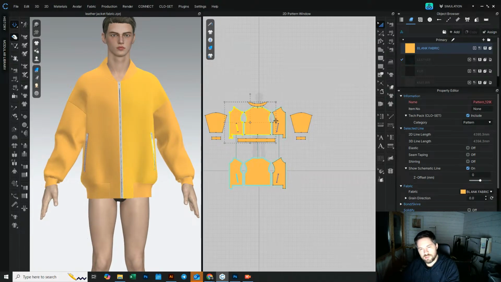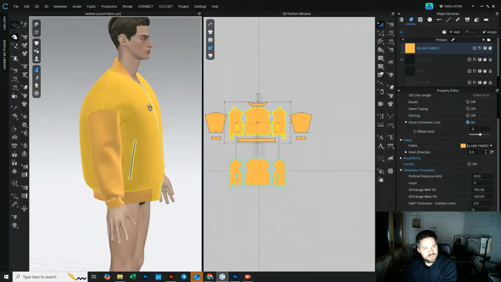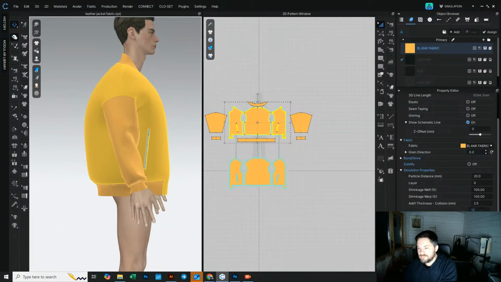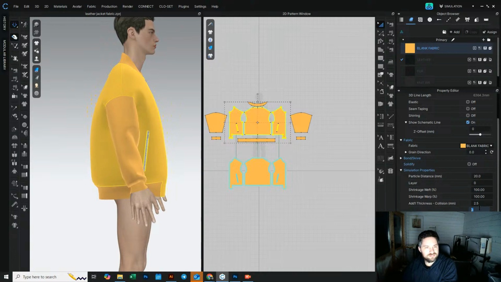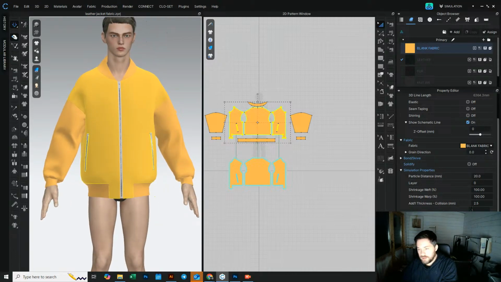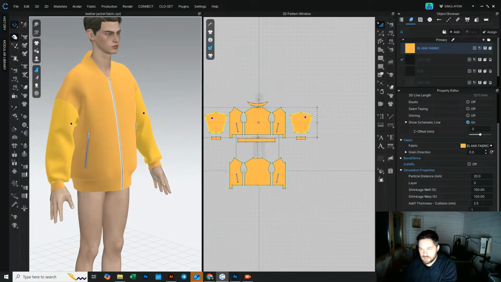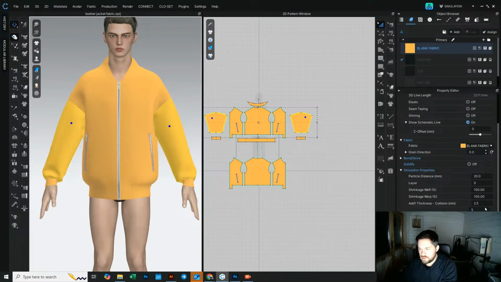Do I need to change the pressure? Whoa! No, I don't. Maybe it needs to be at least 1. I wonder if sleeve pressure. Let's try that. No, I don't want it too chunky.